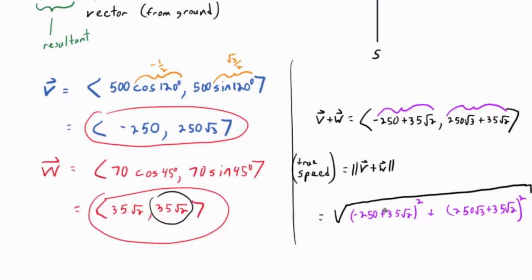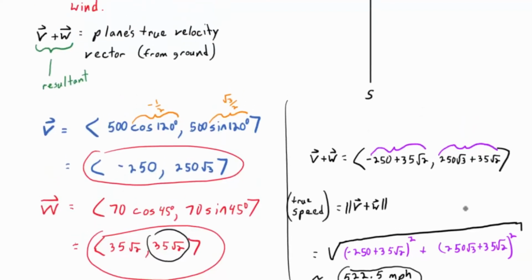Oftentimes in the calculator, I just do the radicand first, and then in the next step, I take the square root, just because it gets a little messy to have it all, but you can do it however you want. So I'm just going to give you the answer here. You can verify this for me if you want, but it's going to be approximately 522.5. And what units are we in? Is it a distance that the magnitude represents? What did we write right here? Miles per hour. Approximately 522 miles per hour, which makes sense with our picture, right?